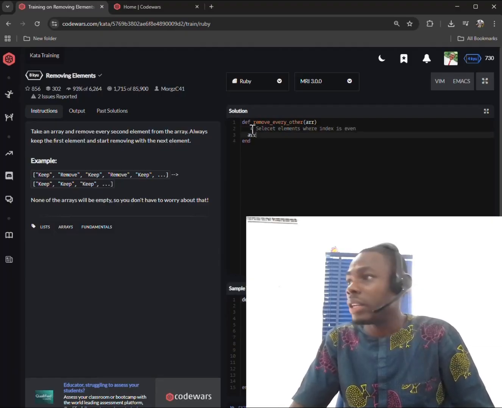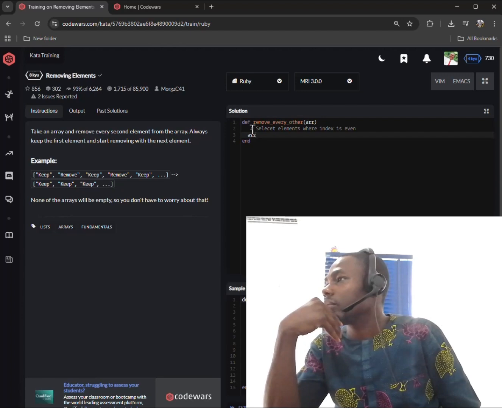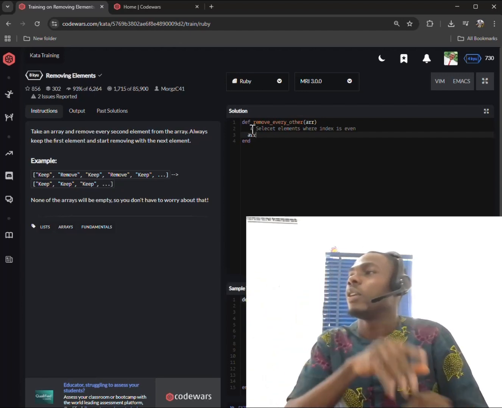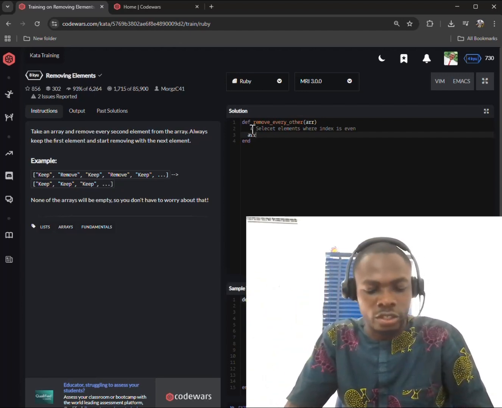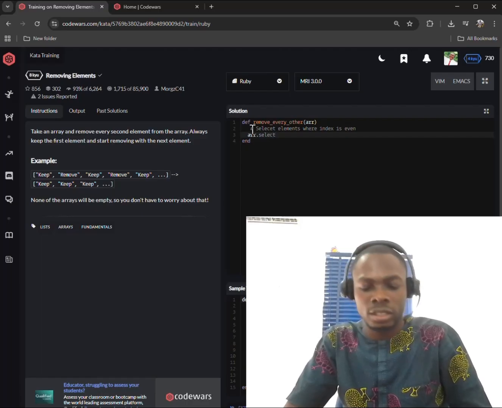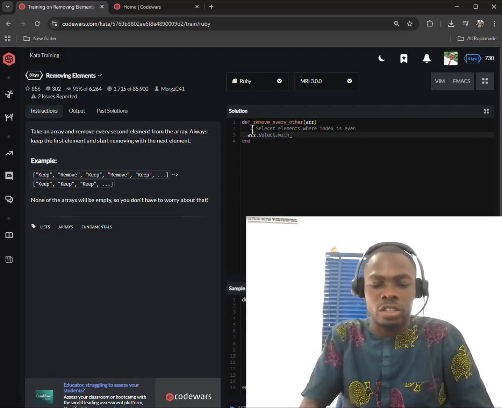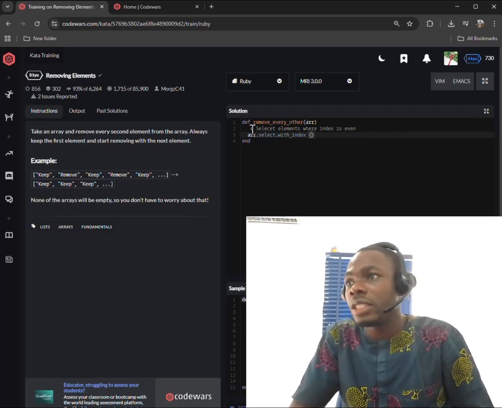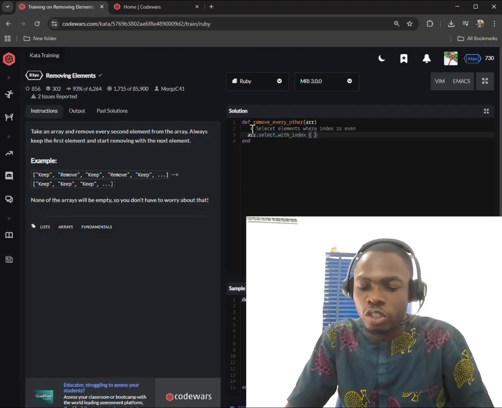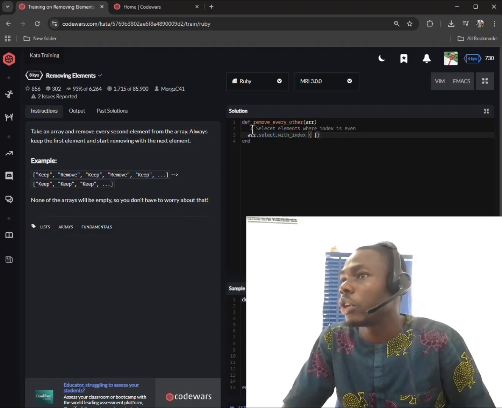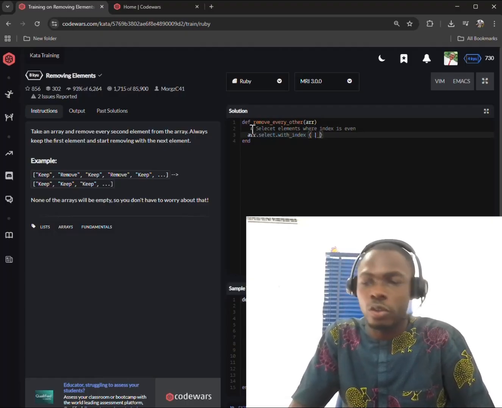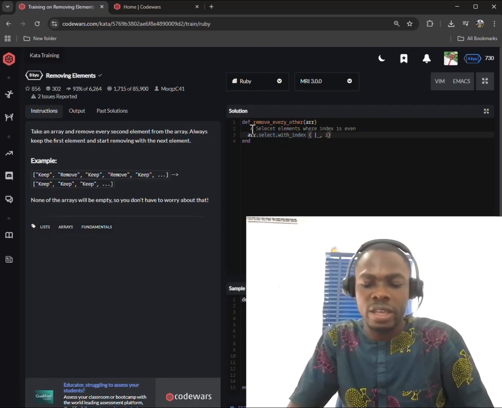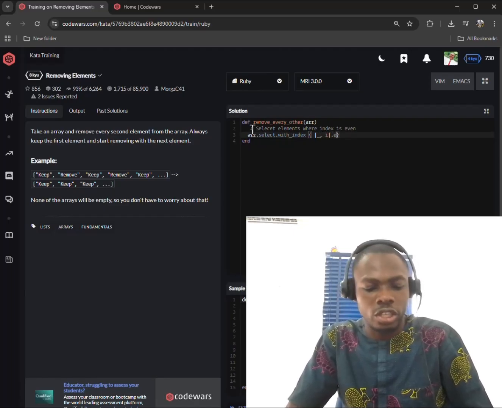The parameter inside the parentheses: array.select.with_index, then the curly brace, give a space, put a stroke, underscore comma i, a stroke dot even.